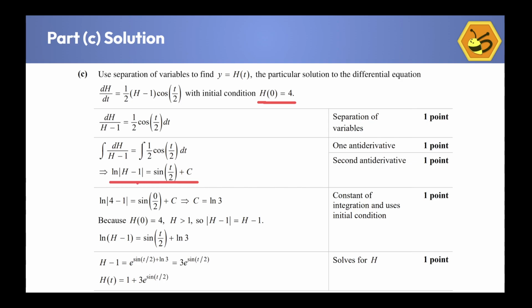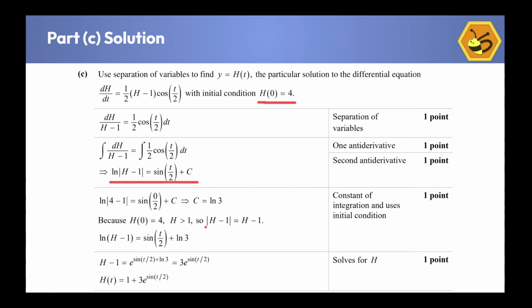Some of you might do this step at a later stage. That is also fine. So if you did this initially, that is also okay. Some of you might have changed this to this first before doing the constant of integration thing. Both are okay. In this form, if we do this earlier, we get c equals the natural logarithm of 3. It might be different if you do it at later stages.